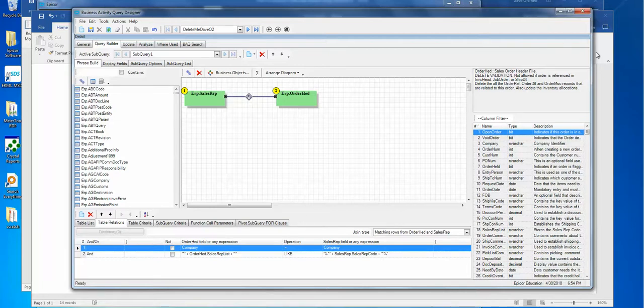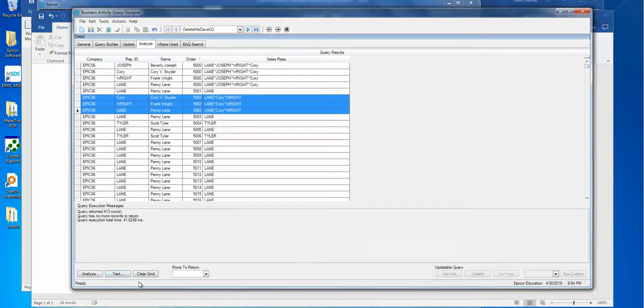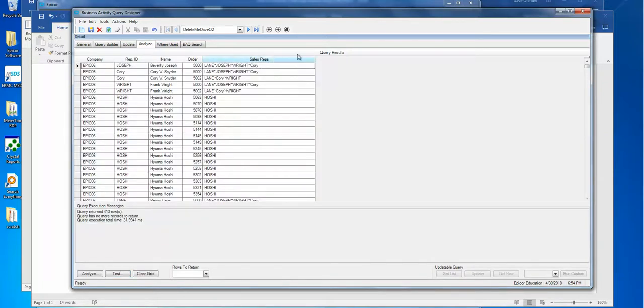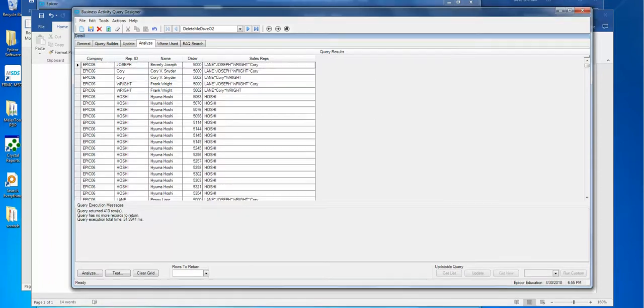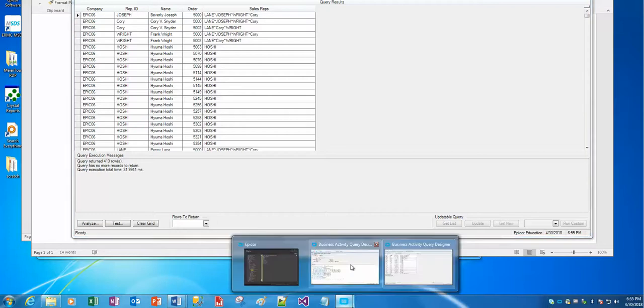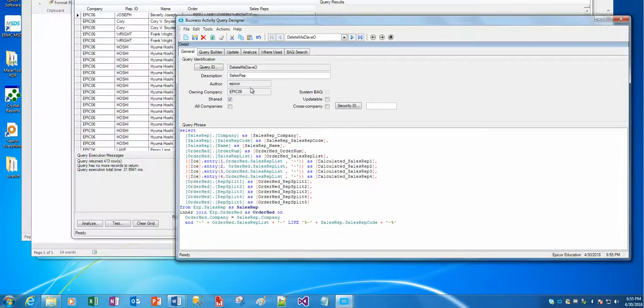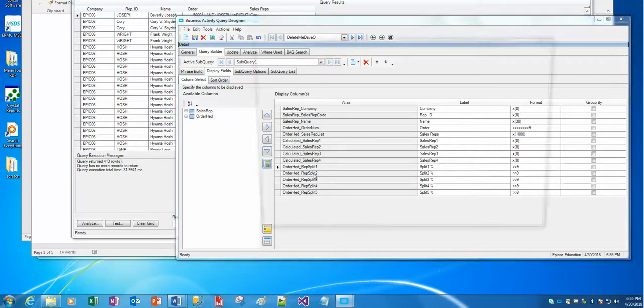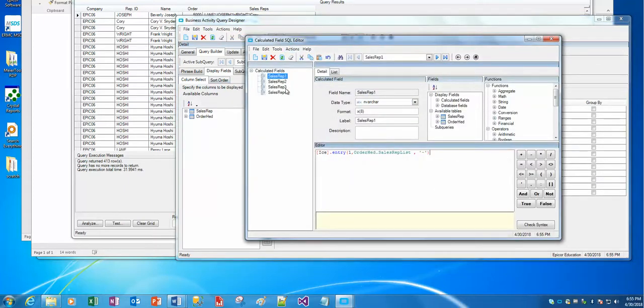So the other thing that I did on this, if I go back to analyze this, test it. Okay, so if we run and test this, it's like, okay, well this is cool, but what do I do about the rep splits? How do I get those splits because they're in different fields? Well, what I did for that was I actually didn't take care of it at the BAQ level, and maybe one of you can show us how to do that. But really what I did was I went into the formula editor and I added separate fields for each sales rep. Now you can see I missed one here, so let's add that.